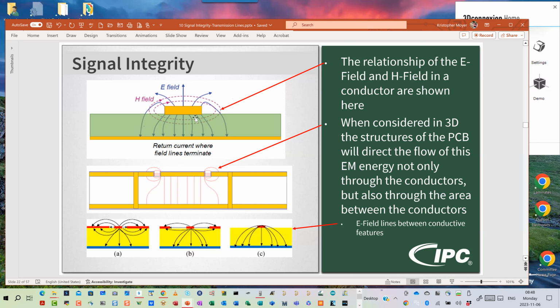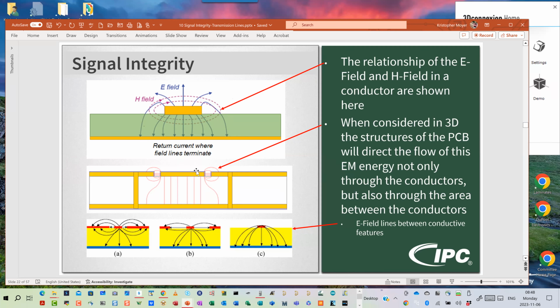Okay? So the further the area is, and we'll talk about this in a moment, the greater the distance between the conductor and the plane right here, the more area between the two conductors, and therefore the more area the E field lines will spread out. By the nature of E field, they will spread to fill in the area under the conductor right here, right? So the closer I can get this conductor to this plane, the more concentrated these field lines, so we'll talk about that in a minute.